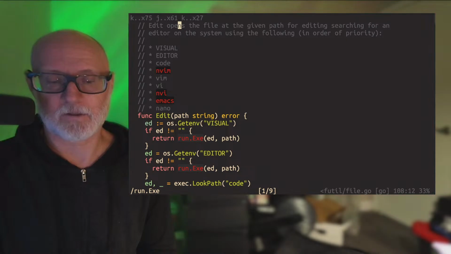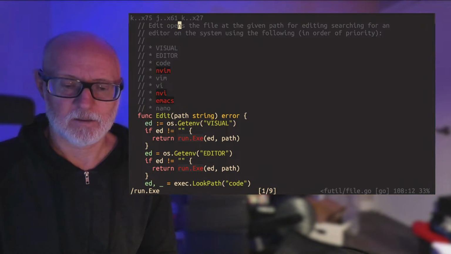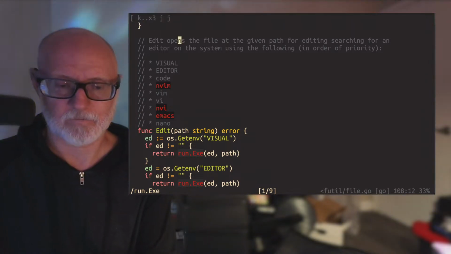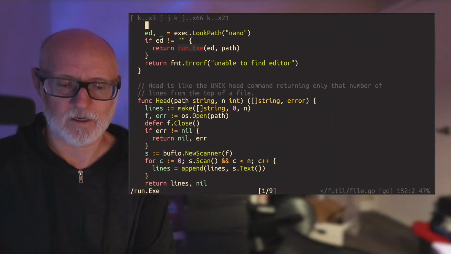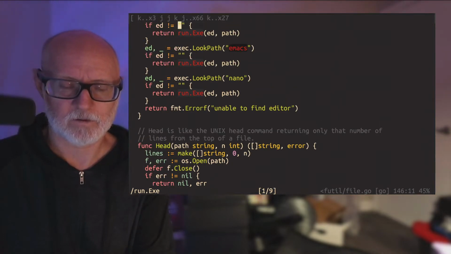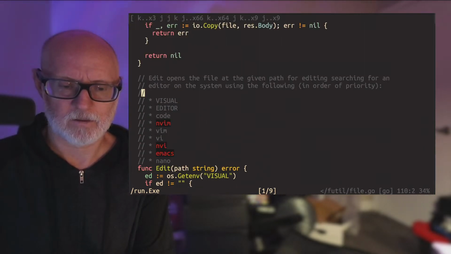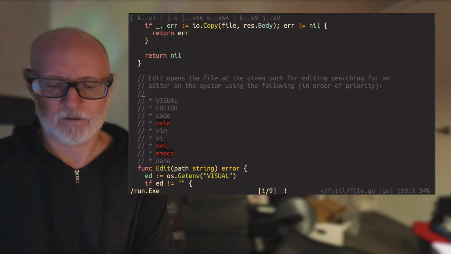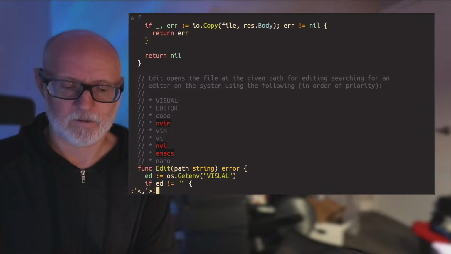Frankly, it probably should go in the run thing because it's going to run the editor. Yeah, that's where this goes. It's going to actually run a binary. So let's do this. Let's say, okay, exclamation point AF. DDD.